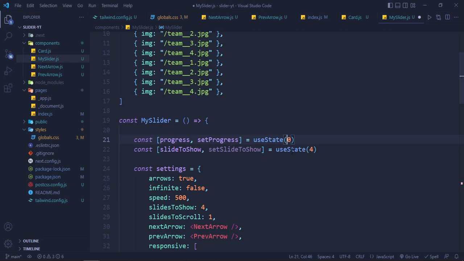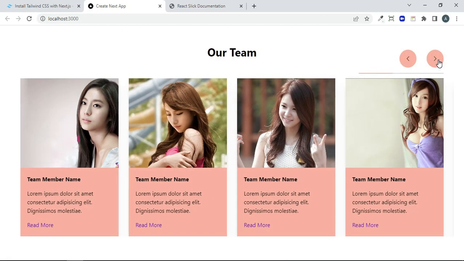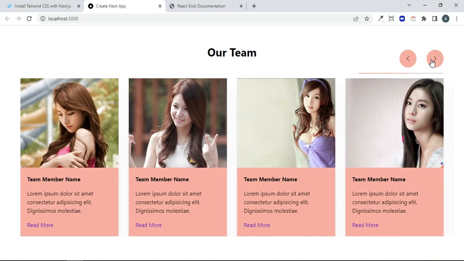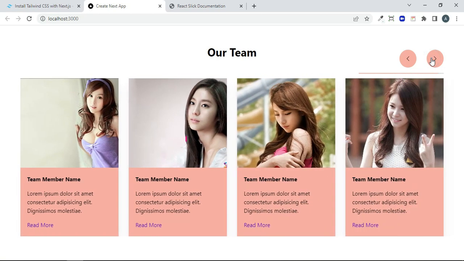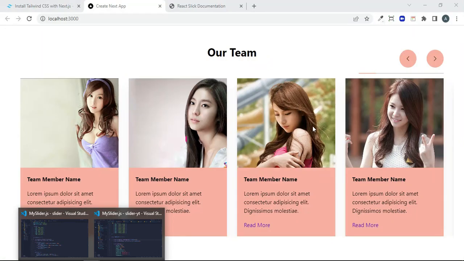Now if we reload, it's at 0, and if we change the slide, we get 1 here. And again, and this is filled right now. So this is how we have created the progress bar.